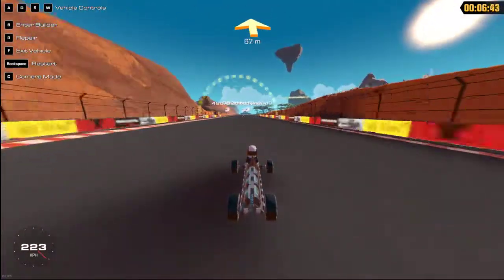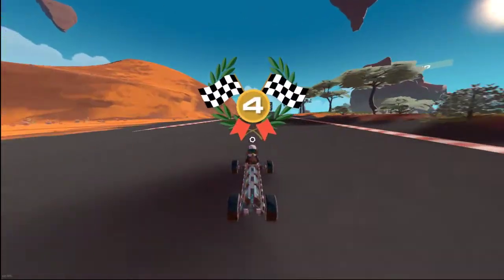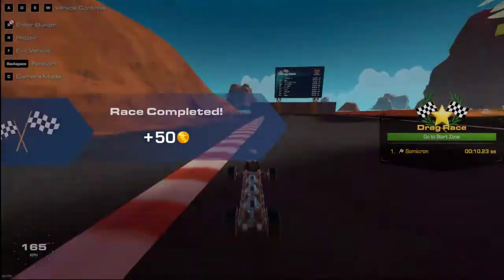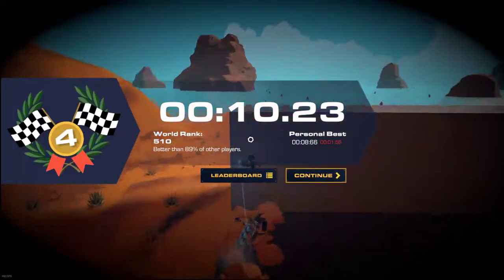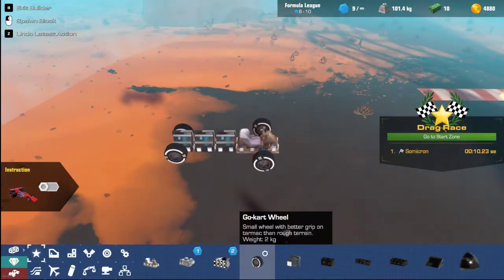That's actually slower, isn't it? Yeah, it's only 220. We got to 230. 270 with the... 270. Yeah. So even though it says it down the bottom, it's like less top speed or something. No, just read the description. It says small wheel with better grip on tarmac than rough terrain.